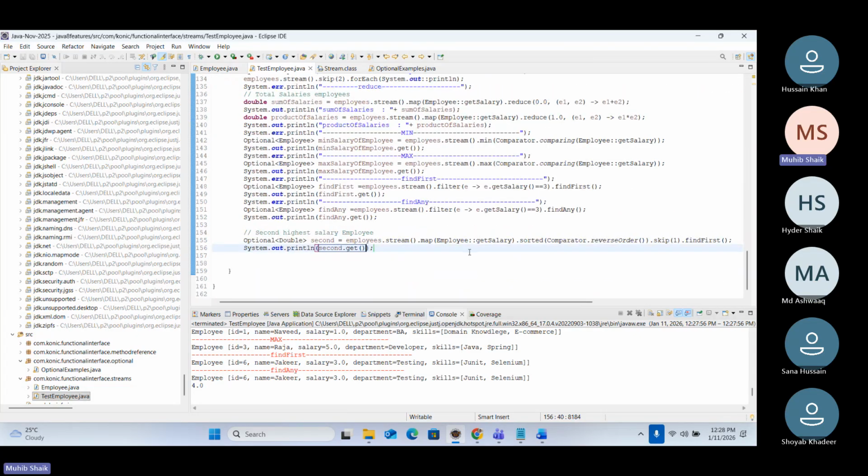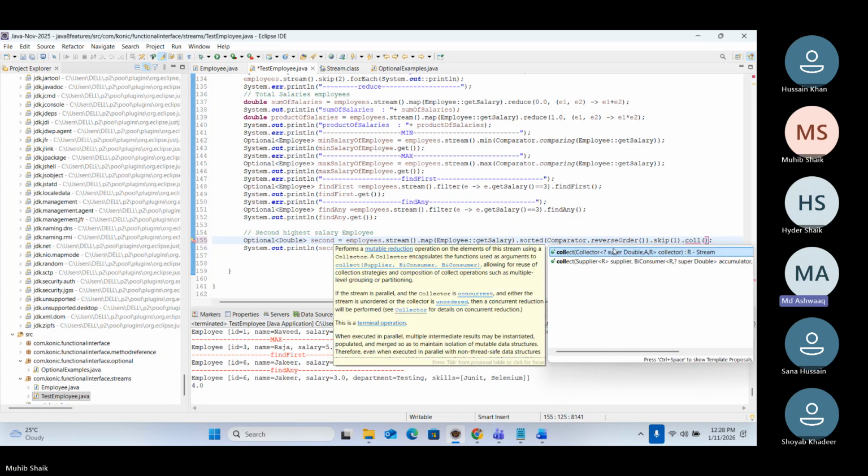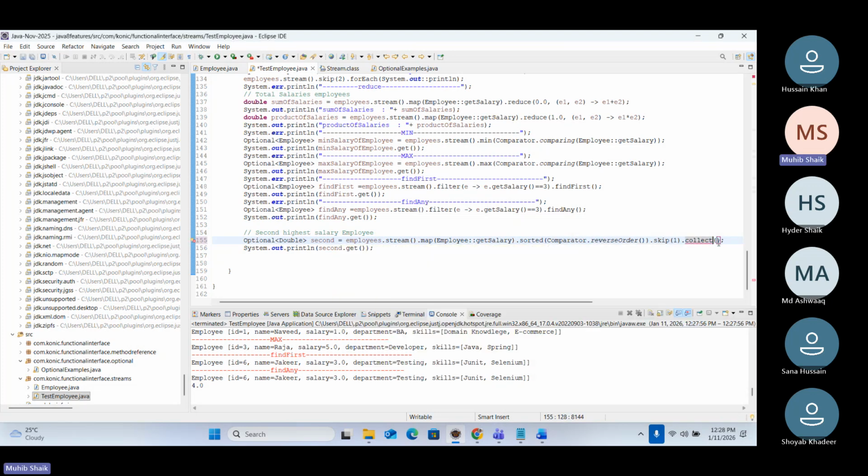So without map we cannot achieve this, no? If we need the whole object, then how can I achieve that? I will use collect. I will try collect.